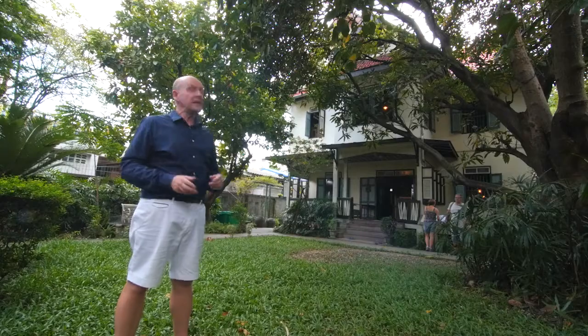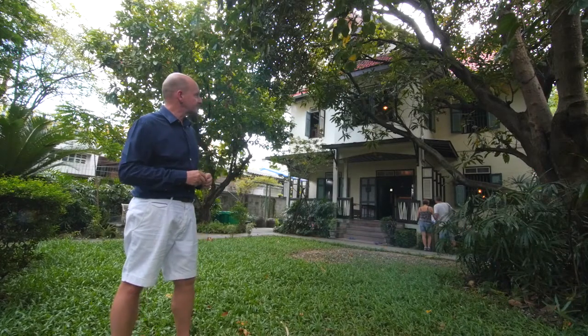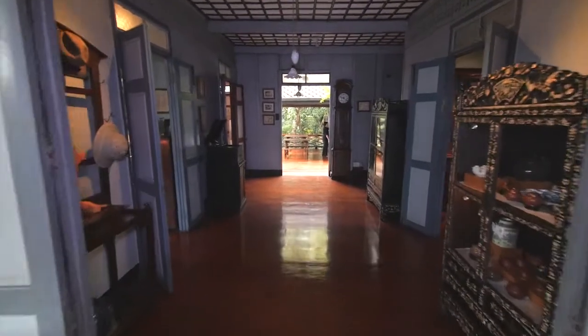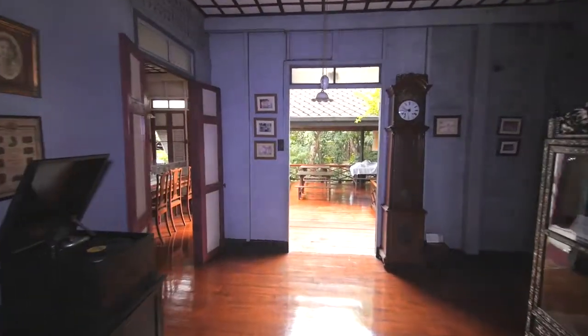Well, here we are at the Bangkokian Museum. It's a smaller boutique museum and it represents life for the average Bangkokian pre and post World War II. And if you're in the old Bangkok area, it's certainly worth a visit. The Bangkokian Museum in Bang Rak is hard to find and it's not even very well known. It's a simple, discreet museum, but the charm is in the pleasure of discovering this small frozen-in-time gem.